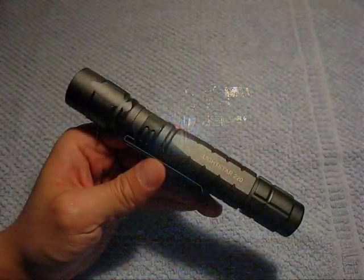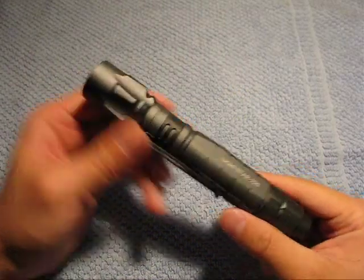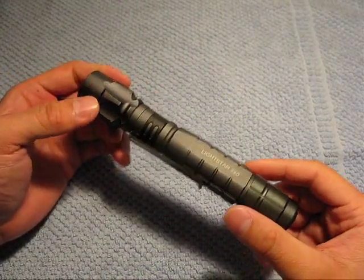So again, to show you off, this is high setting, low, and then high. So there you have it. That is the TerraLUX Lightstar 220.